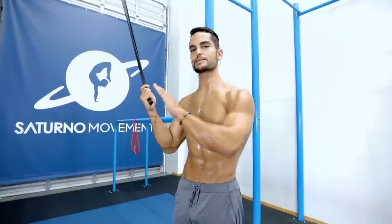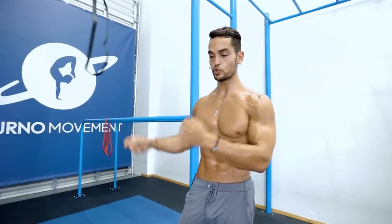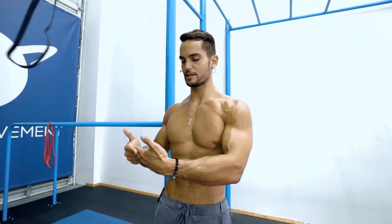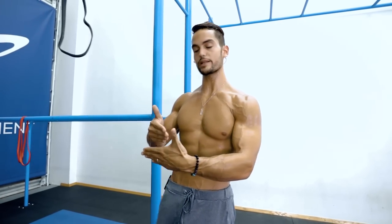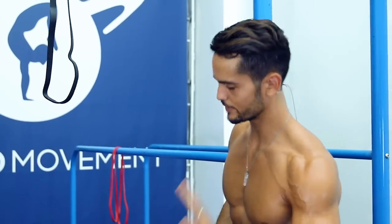Now, many of you might be wondering why I didn't include negatives in this workout and why we're using bands. Bands have their downsides, which we can leave for another video, but if you are a complete beginner that cannot even do a single pull-up, doing negatives, in my opinion, is simply not the best approach. It's like if you're new to bench pressing, you don't go to the gym and start doing singles or negatives with the bar. You choose a weight that you can handle and you improve the technique on that movement. You combine that with the other pulling exercises that you're gonna be doing, and you're well on your way to your first pull-up. Now, if you can do 1 to 3 good pull-ups, you can add the negative, but that's for another video.